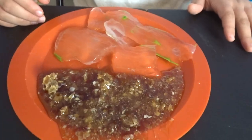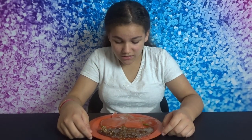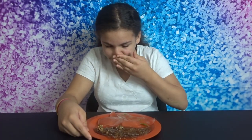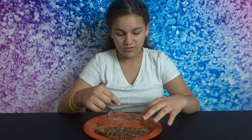So today we're gonna do the honeycomb and aloe. That looks like... I really want a spoon because I don't want to get my hands sticky. Ew, that stings. It smells like underarms. Okay, so I'm gonna try the aloe first. Ew, it's slimy. Like slime, before you add the activator.